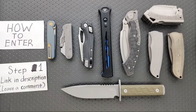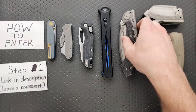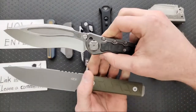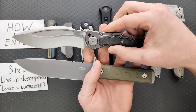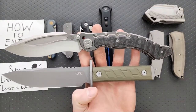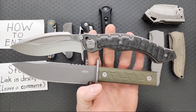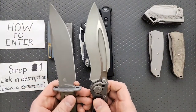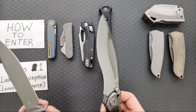You want a comparison with the ZT and the Max Ace, okay? The Max Ace is bigger. That's a folding knife, a folding future battle kukri. Sorry, the balance on these is very different, but there you go. Does that look good? The Max Ace is definitely bigger, but the blades are about the same. It's really the handle, right?